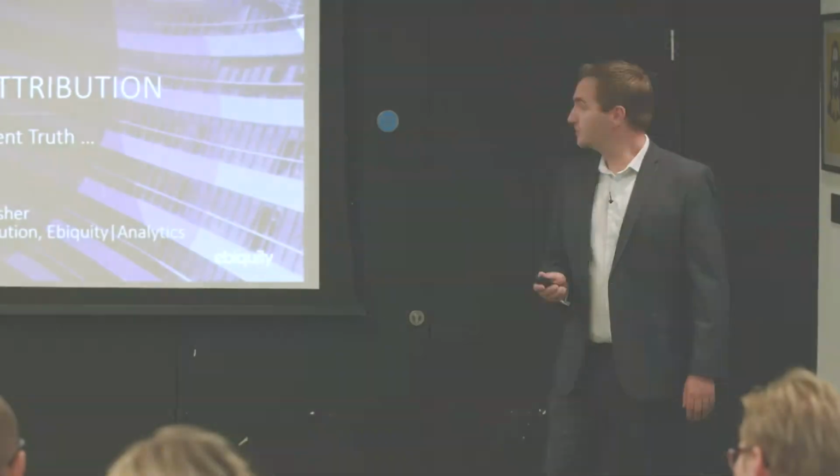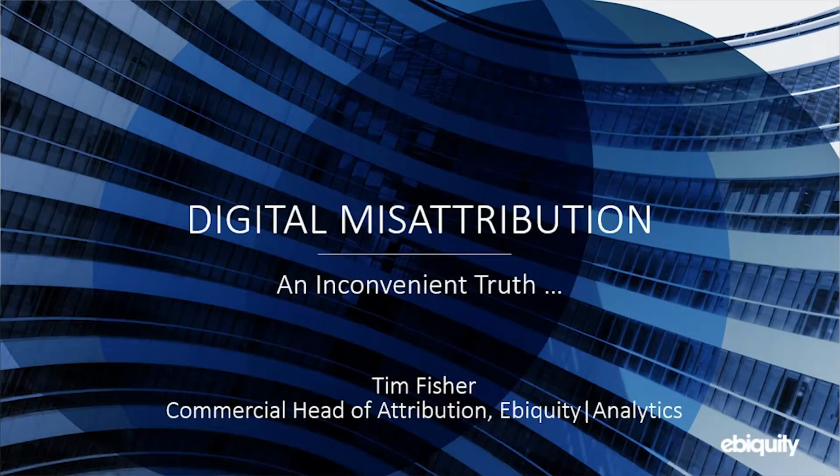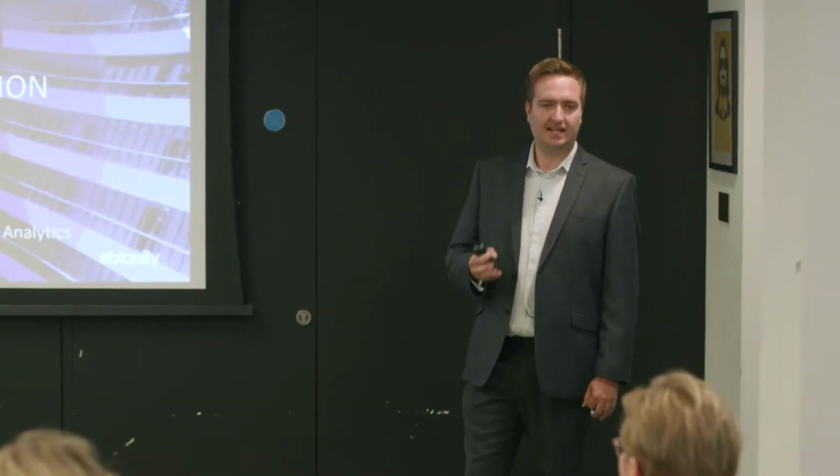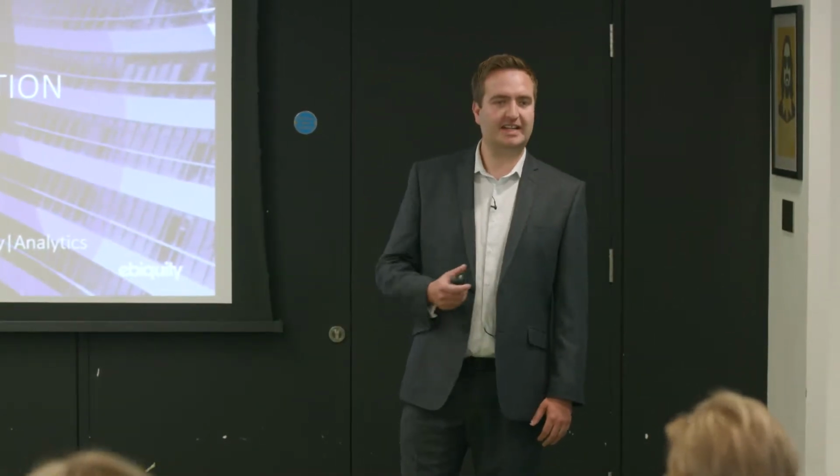So I'm going to talk about digital misattribution. Over the past years, digital attribution has been increasingly taking its place at the marketing effectiveness table. With it, it brings a number of key insights that previously we haven't known. It's given us a granular level of detail that, as we've seen with all the fragmented digital activity, is becoming important. But it comes with a number of challenges and difficulties that should never really be overlooked.